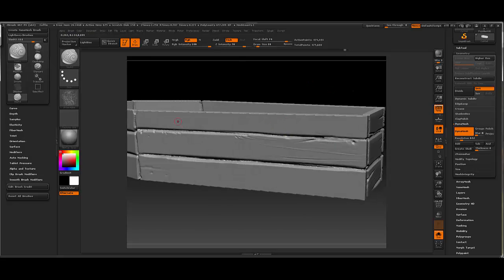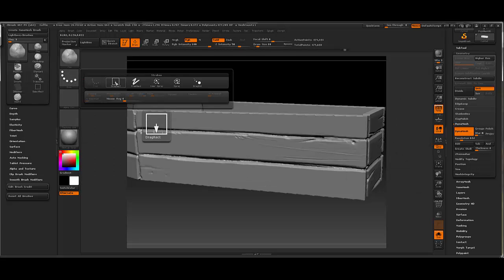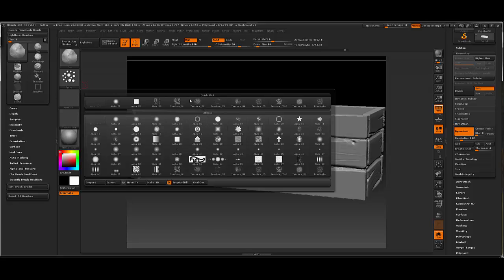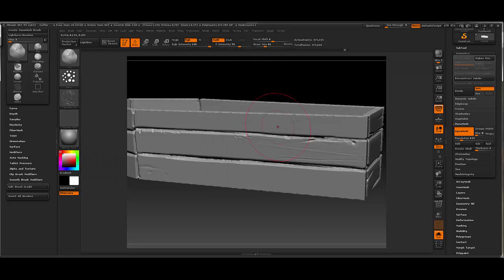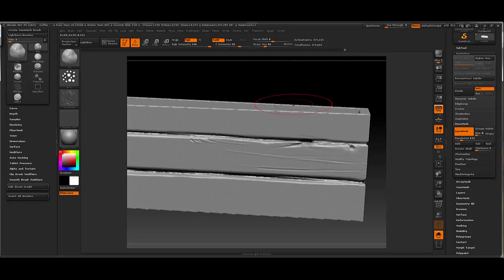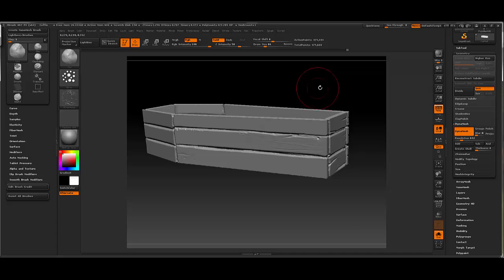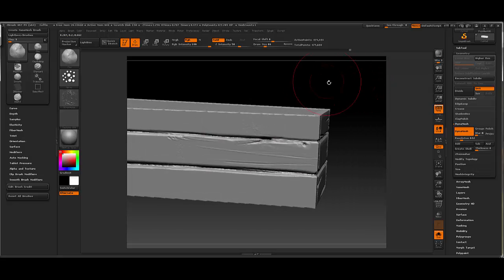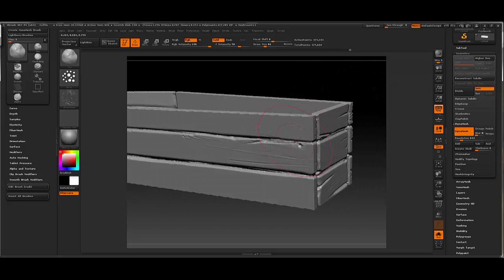But just to show you on that one, let's go to clay something, go to drag rect. Let's go to spray. Go to one like this. Seems pretty generic, but you can see you can just paint it on, so you can see how versatile it is.